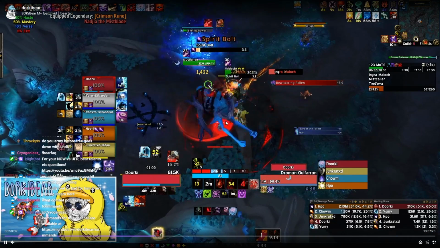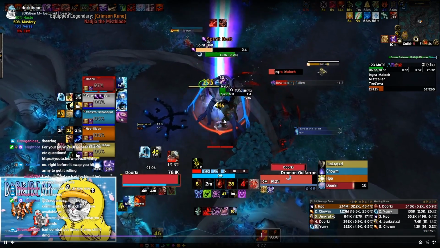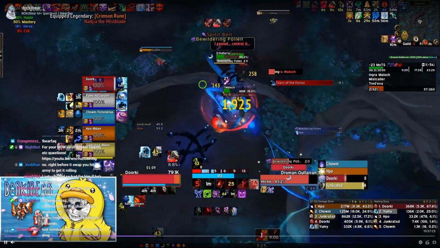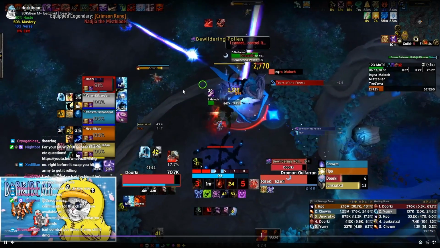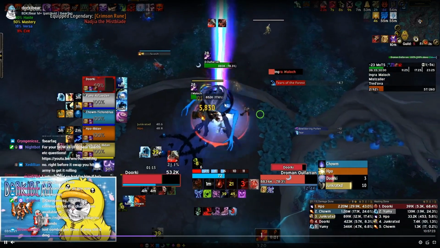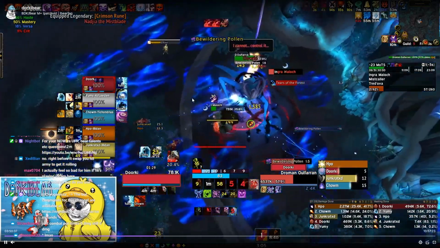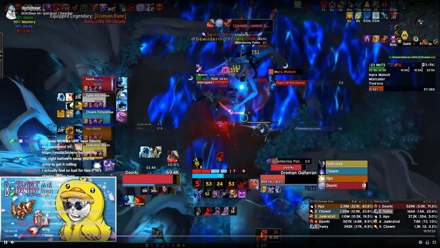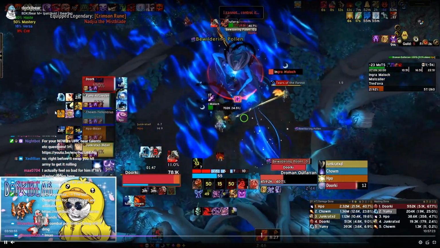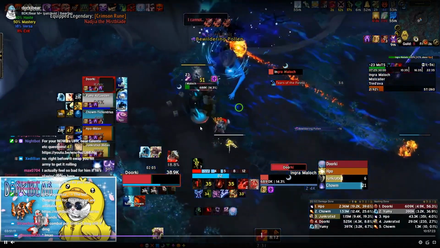Ideally, I would have used Phantom Fire here, but I don't know if my DK had any. But generally, you focus the tree down still if the boss isn't below something like 800k or so. So we still need to hit the tree even though the boss looks really low. Can just fast forward this a little bit. And I think we combust the tree. I'm pretty sure here we're gonna combust the tree when it comes up. Yeah, so combust on tree, and then we hit Ingra Malak.